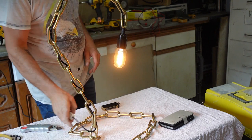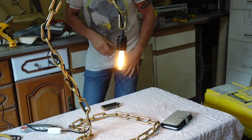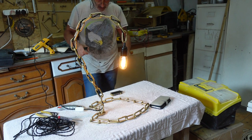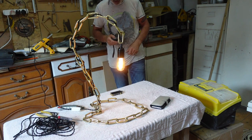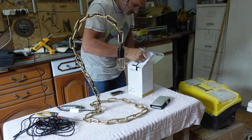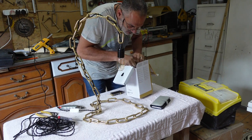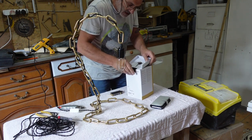Oh wow, and it works. Okay, I mean, that looks pretty nice. My only complaint at the moment is I think the light might be a little bit small for this large thing, which I thought it might be. Quick look in this box. No, I'm lucky, there's no bulbs in here. No, it's just a light fitting, so yeah, it'll just have to stay like that for now.